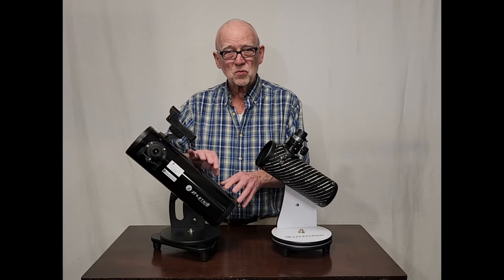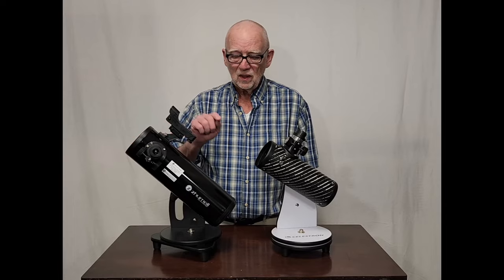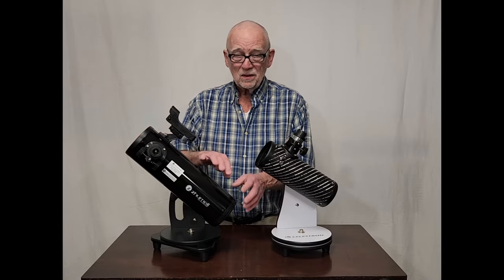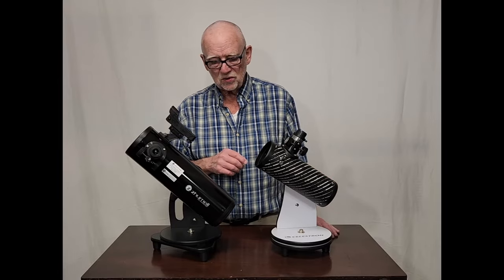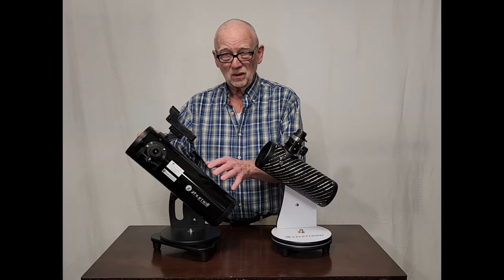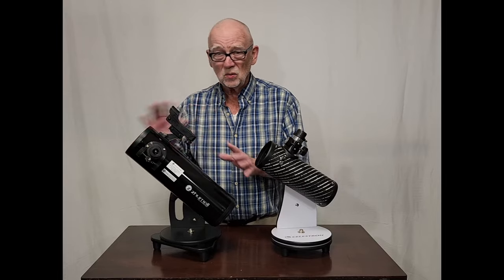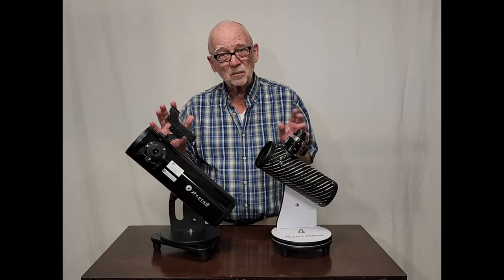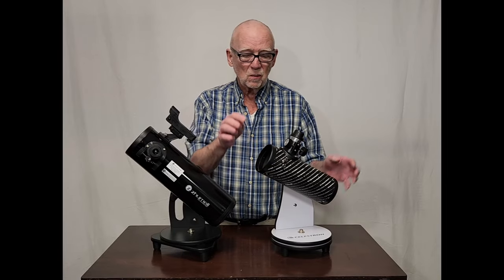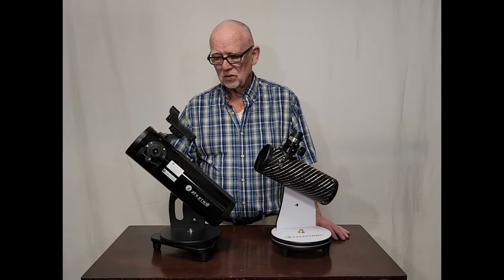Even for a kid, if you can afford to go the extra money to get one of these, this is going to be a better telescope for your kid. Certainly for any serious beginner, this is probably the lowest cost entry-level scope I would recommend. This has a parabolic mirror, unlike the other one which has a spherical mirror. Watch out for almost identical scopes — there are even some sold by Orion that are a little bit less money and look just like this. If it doesn't say parabolic mirror, you don't want it. Don't touch it. You want one with a parabolic mirror if you're going to spend this kind of money. If you're going to get a spherical mirror cheap telescope, this one is fine — but actually your best buy is a pair of binoculars. I've got a whole video about selecting beginner telescopes, so check that out.